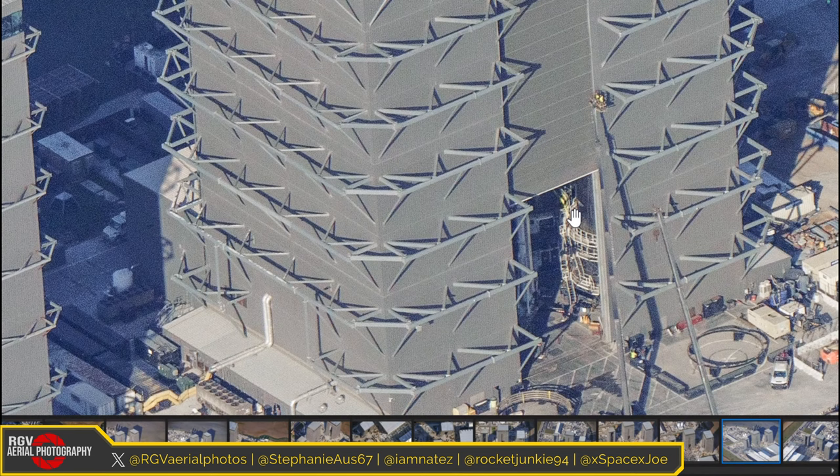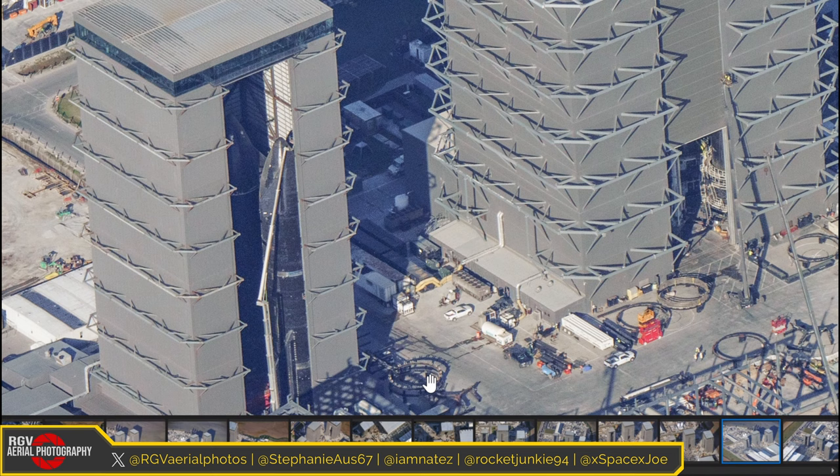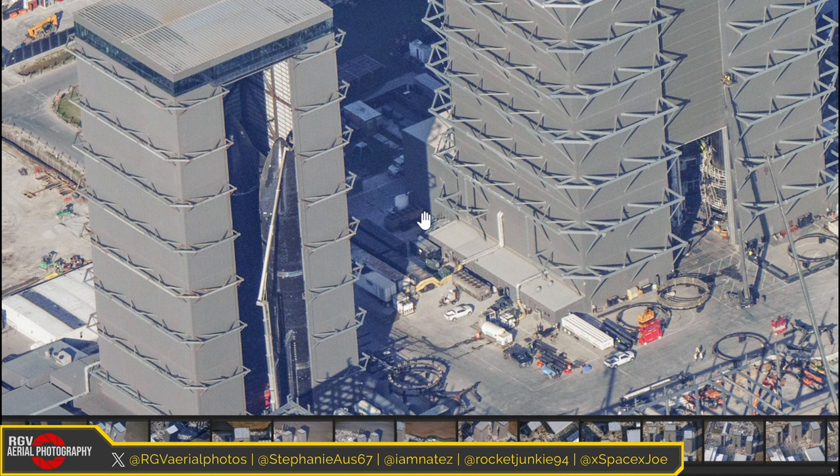But yeah, I guess we've got to wait to see what happens. Could end up being a case of one day it's in two halves with the door open, and then the next day they open the door again and it's a full booster, which would be a neat little magic trick. Yep, don't like the idea of the doors still. I mean, it's good for production, obviously. Yeah, it's great for SpaceX, but obviously it sucks for us not really being able to get as much of a good look in these bays anymore.